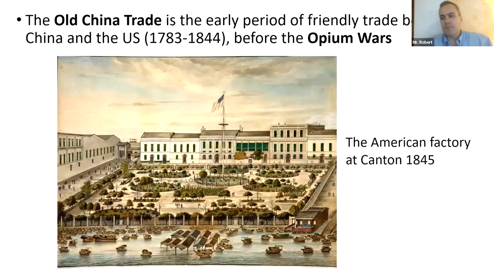Now, what we're going to see next time, our last class, is how all these colonies came to an end, and from the China perspective, how the Old China Trade came to an end. We'll see revolutions, how a lot of the colonies had revolutions and then threw off the colonizers and became independent countries. And with the China case, we'll see how the foreigners had wars, the Opium Wars, to try to change the system so that they would have more control of trade. Because at this time, China is totally in control of everything about trade, and the Europeans want to change that. That'll be our next class.